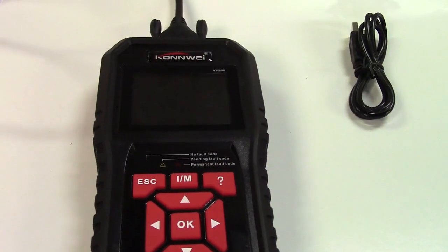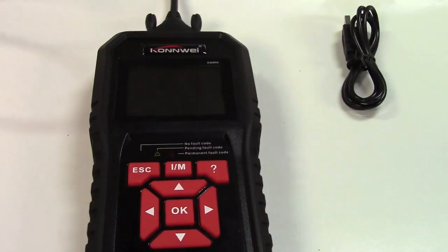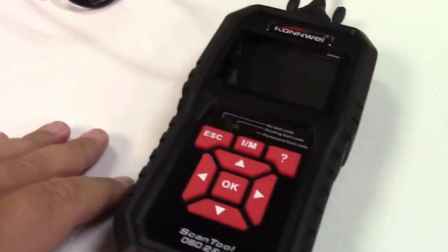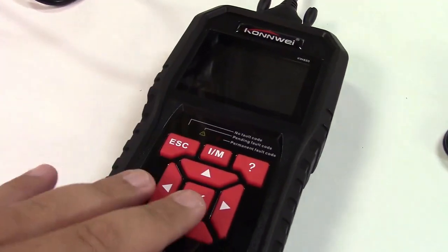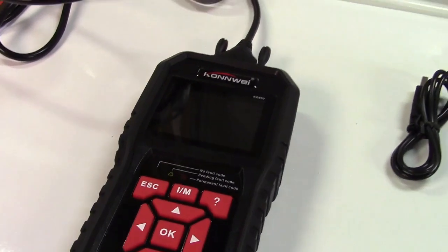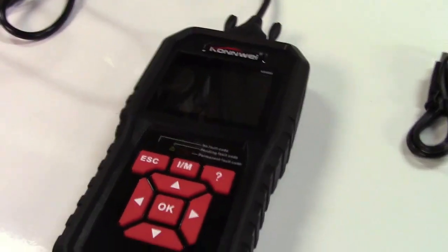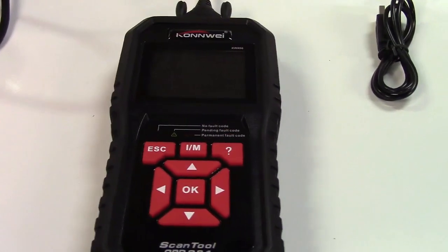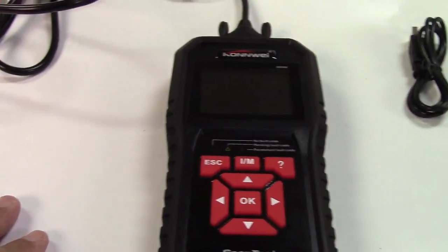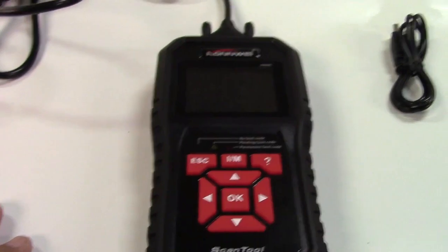So once again, this was the KONNWEI OBDII code scanner. Excellent tool, fits in your hand nice, really nice, easy to use buttons right there, big screen, it's got everything you need, and it all packs up in that nice case that I showed you before for storage in your trunk for especially troublesome vehicles.